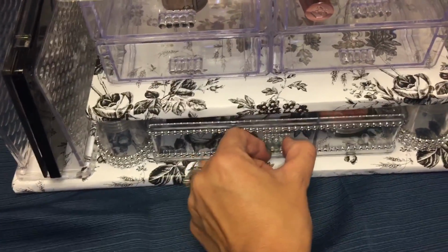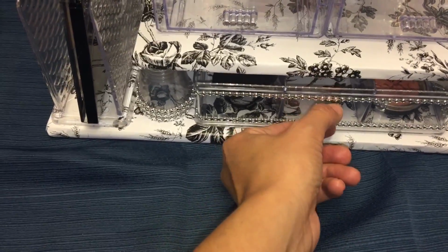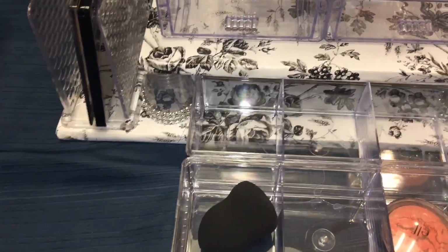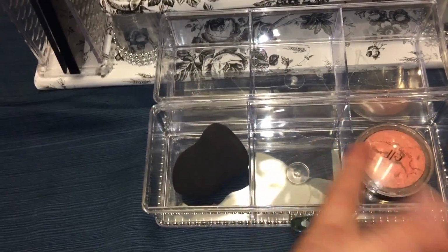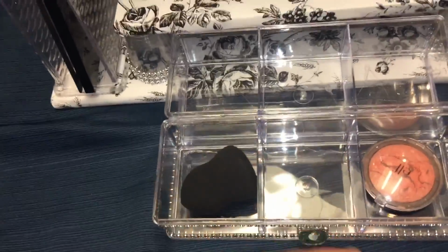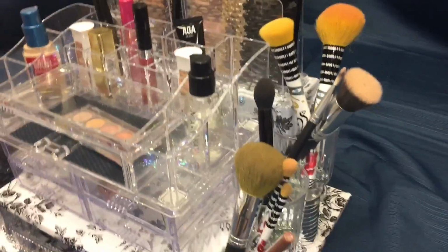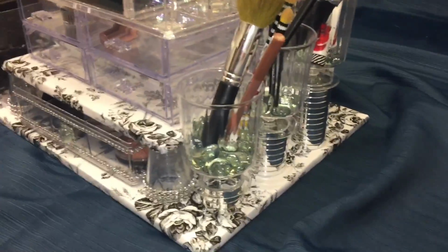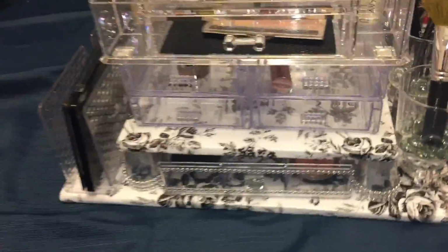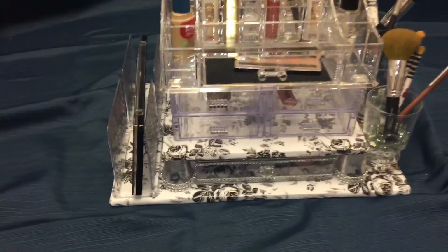And again, there's this little knob thing that I made from the gem or the jewel, and then in here there's 6 compartments, and I can fit my blush, eyeshadows, my sponges. I think I'll use this for my sponges. And then of course some of my brushes, and these just fit perfectly right here. As you can see, it's just shiny, and I love all the colors together. So overall, I am super happy with this DIY.